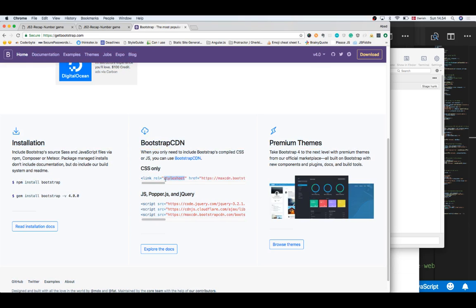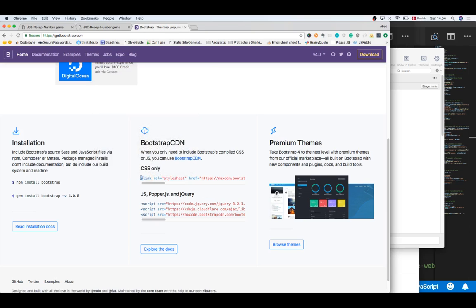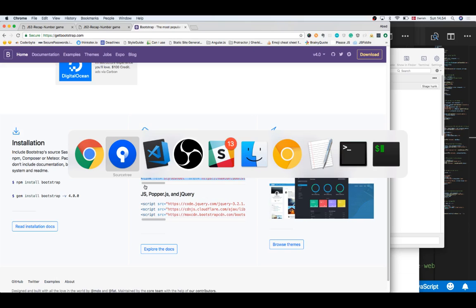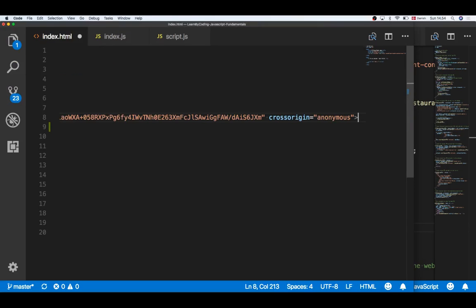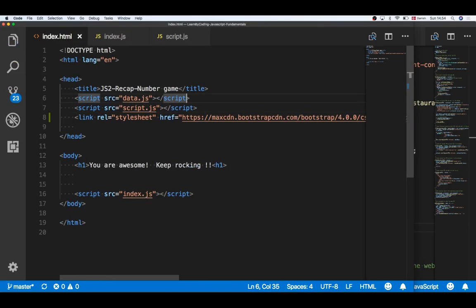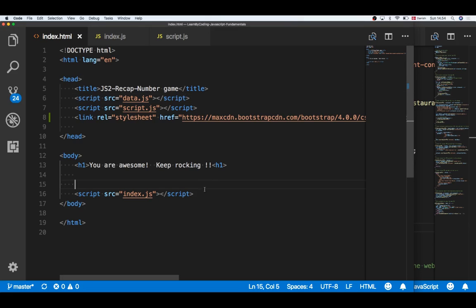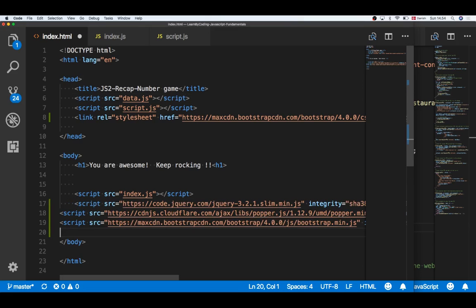Anyway, what you have to do is just copy this line. We are using the CDN. Copy, paste here, right? So Bootstrap is included, and probably it's best if you also include the JavaScript. Probably it's needed or not needed, I don't know, but let's keep it here, right?